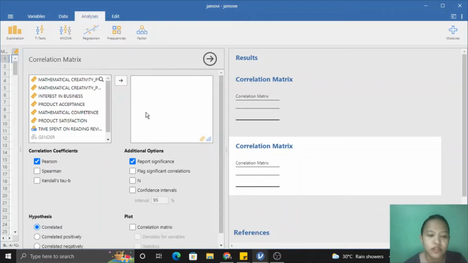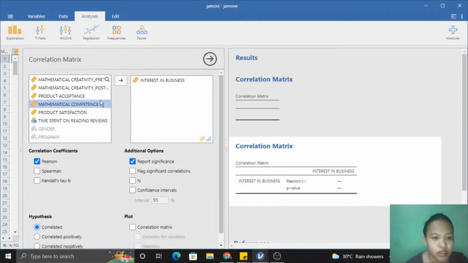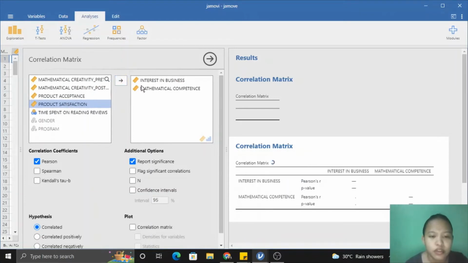So in solving the Pearson's R, the data should be continuous or ordinal. So in here, let's try to find out if there is a relationship between interest in business and mathematical competence. If our interest in business is high, will that also mean that our mathematical competence is high?